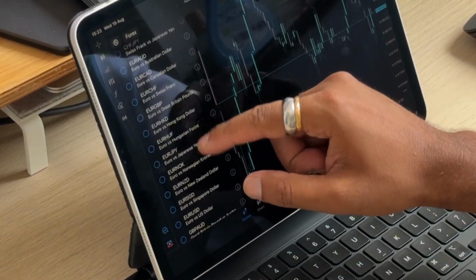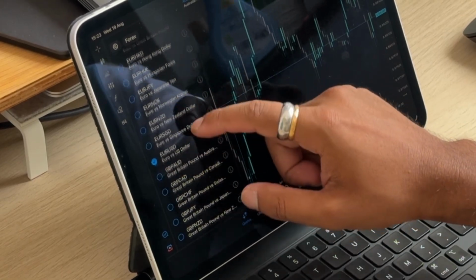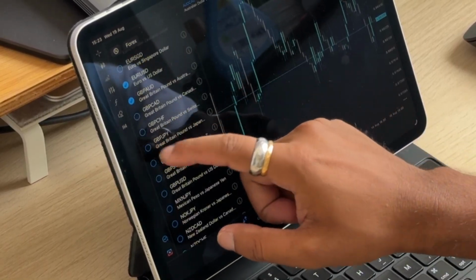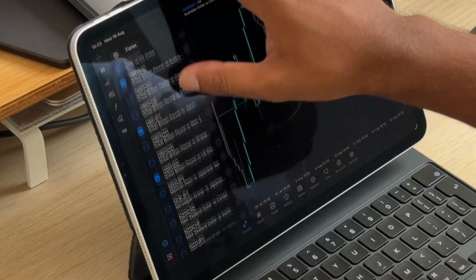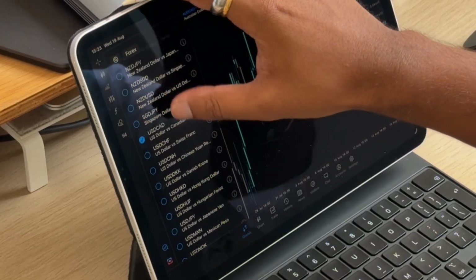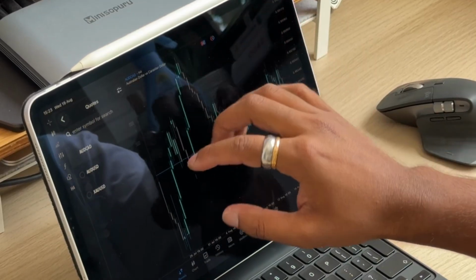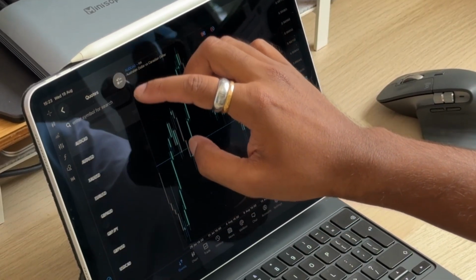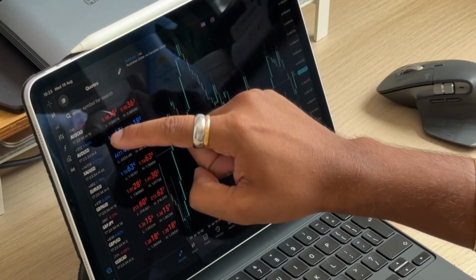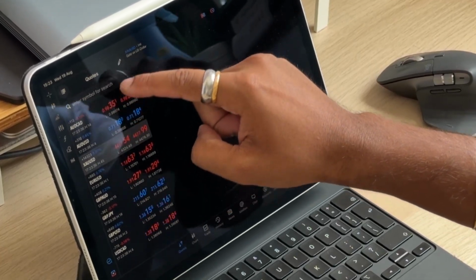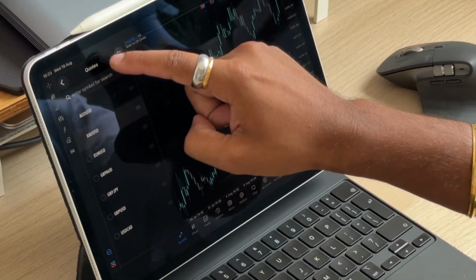So yeah, you've got your market watch, charts, positions, orders and account information, but once you understand the basics, it's actually quite straightforward. I actually remember when I first got MT5, it does look intimidating, but once you get used to it, there's not much going on. You're simply just executing your trades on there and obviously adjusting your stop loss and take profit levels.